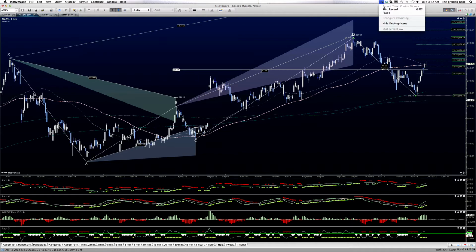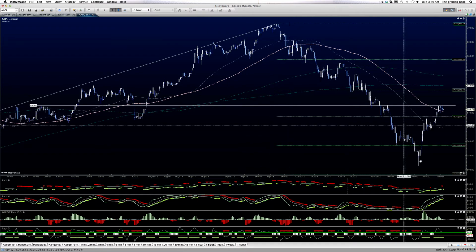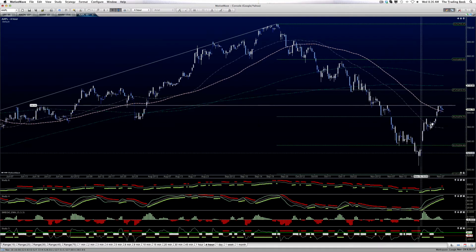Let's take a look at Apple. All right, here's a take on Apple. This is the 4-hour chart. Notice this is the daily 50. We've breached it, but see this 590 test failure. Retest failure, retest breach and a hold, and then a failure, and then a retest and a hold very nicely, and then a retest like this, and now all of a sudden we're back up here.